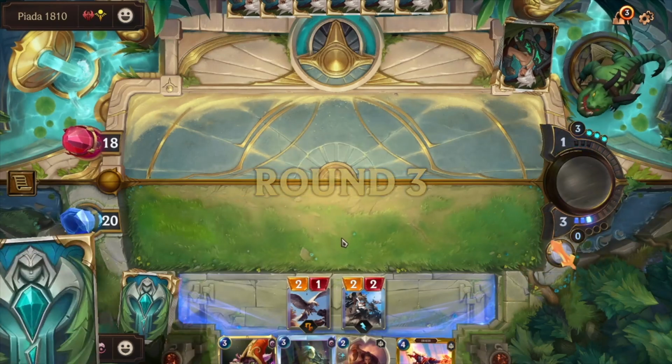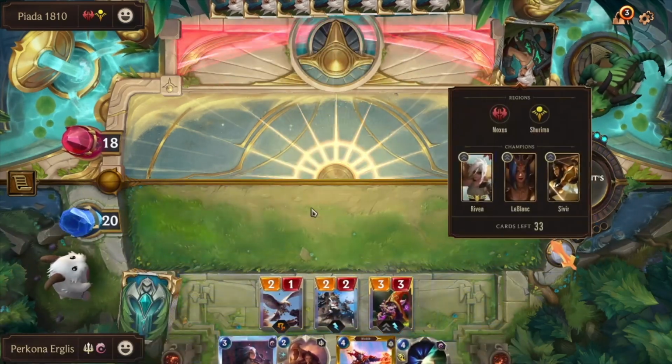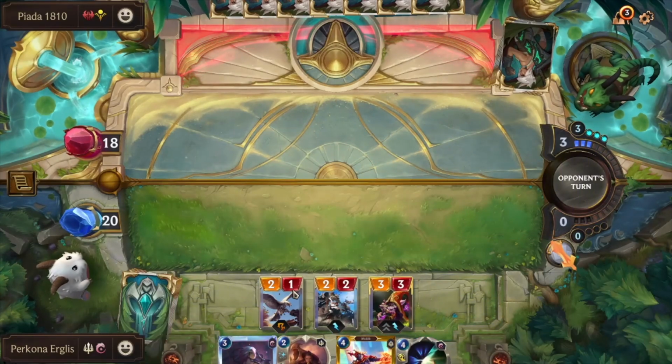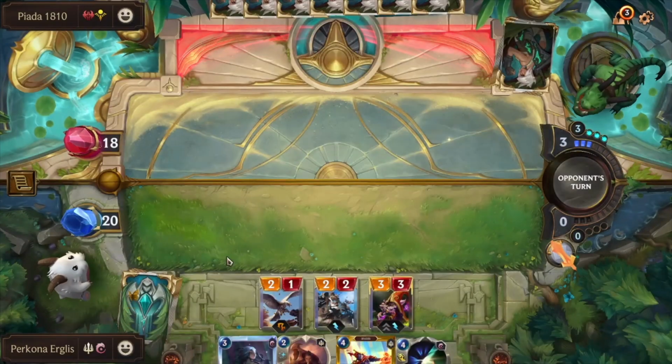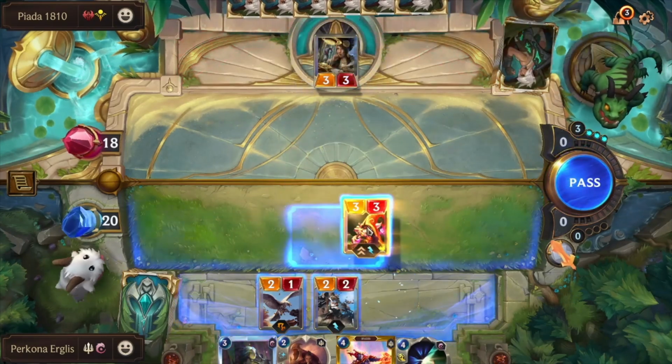Perfect. And I think that we can develop here just because he's not played anything, and if he's got LeBlanc, he really has a hard time playing it. He has a hard time playing any of his champions that he's got. That's new. You're provoking it. Whoa!